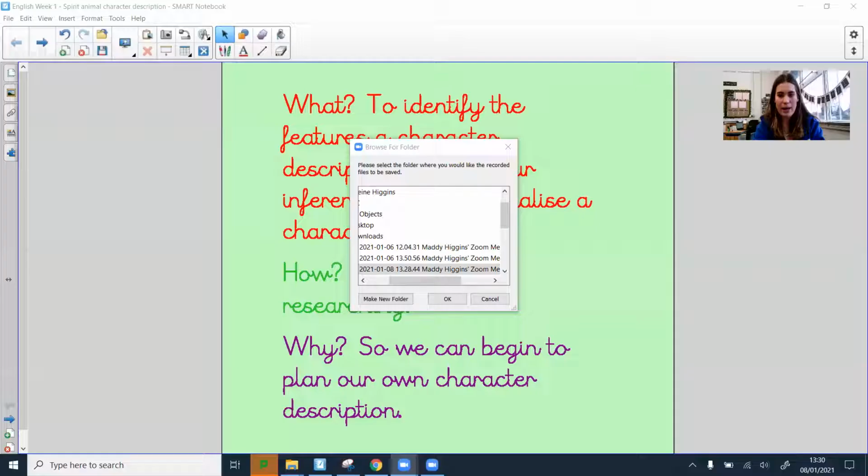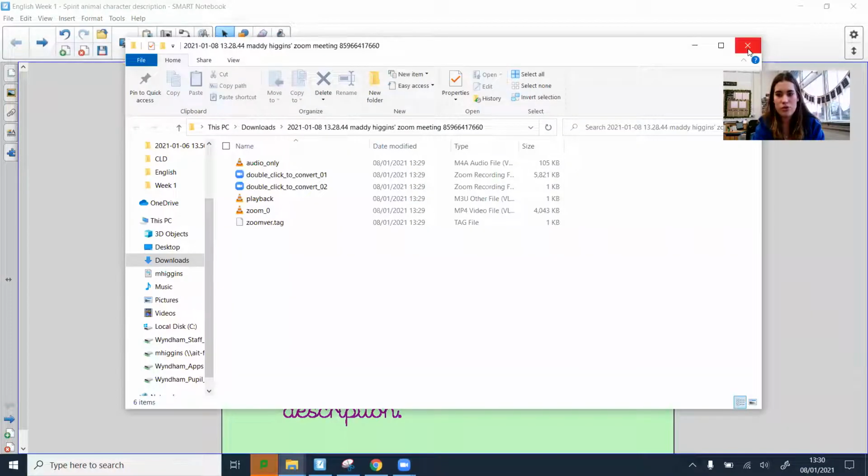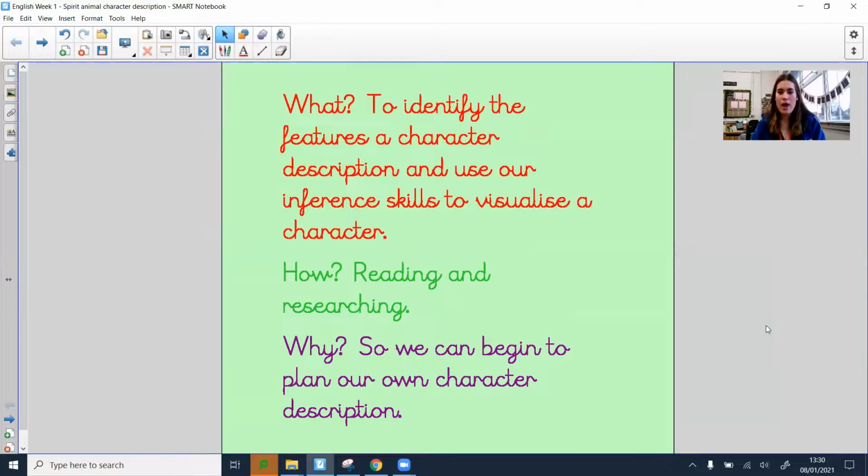All we need to do each week is one paragraph, and we're going to be here every step of the way to help you do that. So the first paragraph, I'm just going to share my screen, here we go, the joys of technology, is going to be all about our spirit animal. As we should be able to remember from story time last week, as we can see from the title of our book, our title is called Asher and the Spirit Bird.